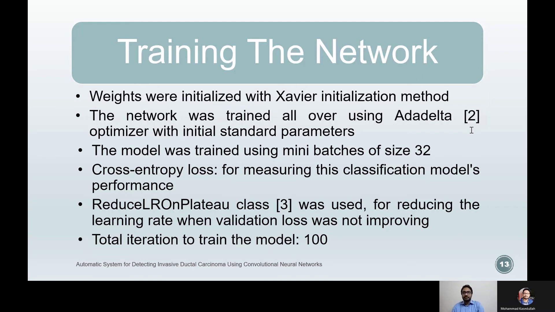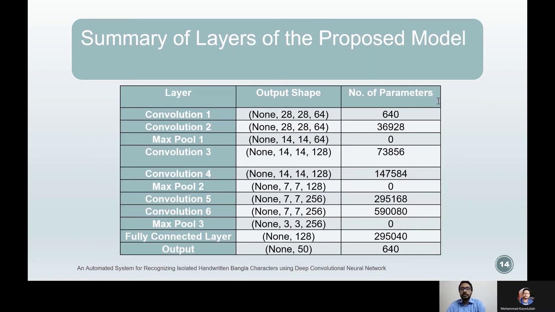For measuring this classification model's performance, cross-entropy loss between the labels and predictions was applied. Xavier initialization was used for providing appropriate weight values, ensuring neurons didn't start training in saturation. The model was trained using mini-batches of size 32. We also implemented the ReduceLROnPlateau class, which reduces the learning rate when the validation loss is not improving. The learning rate was decayed after every consecutive three epochs with no improvement. We used a total of 100 epochs to train the model, with total learnable parameters of 1,445,746.